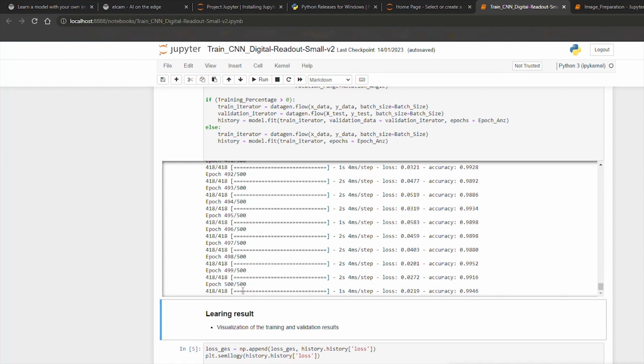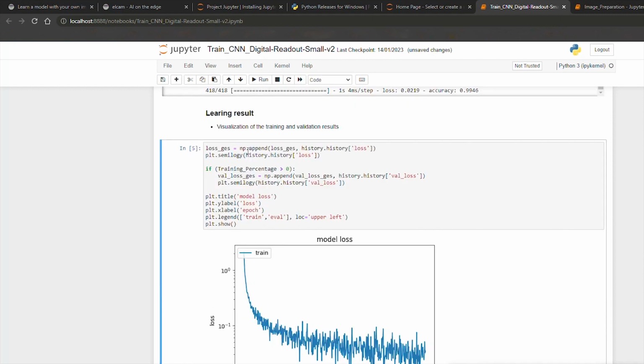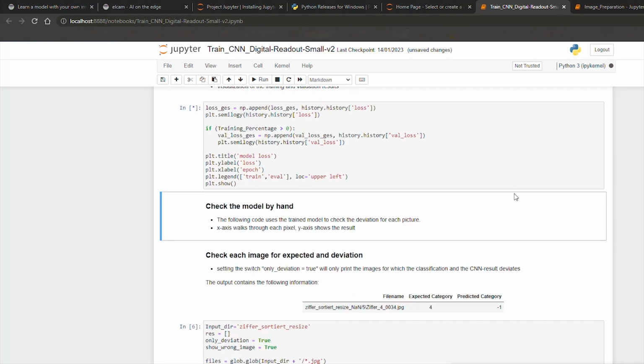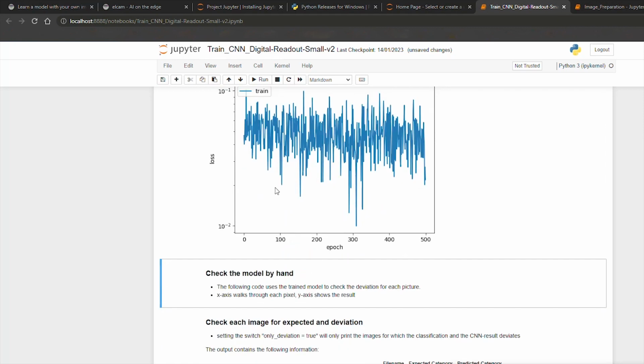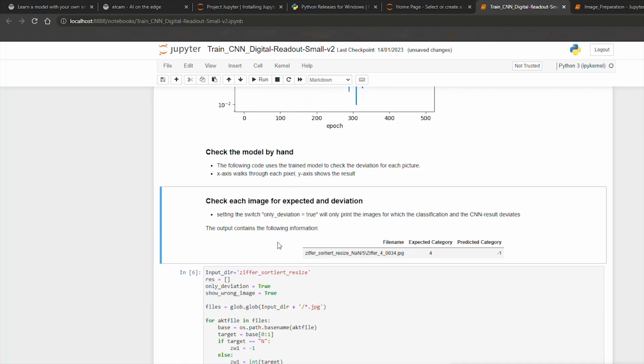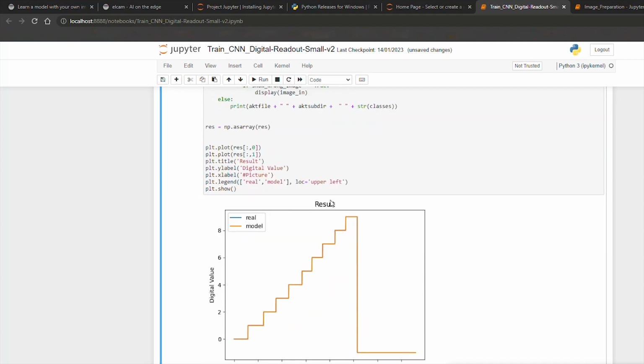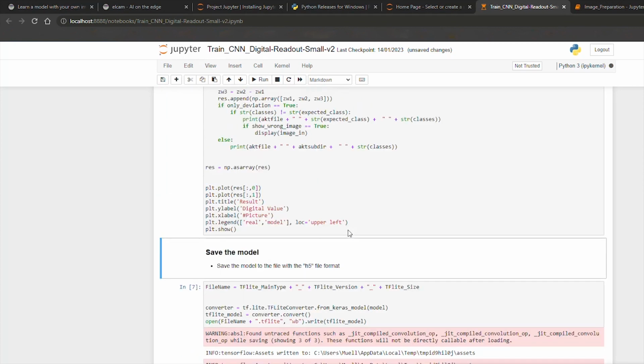This took me around 10 minutes. Next one. Again, we're going to do this one and wait till we get this graph. Next. Again, waiting for this, and waiting for the result. Okay.